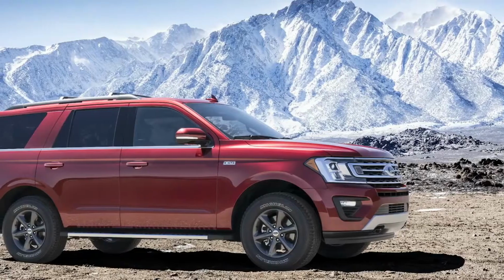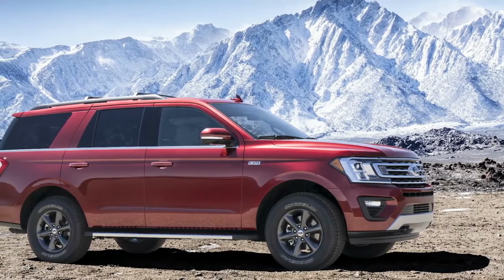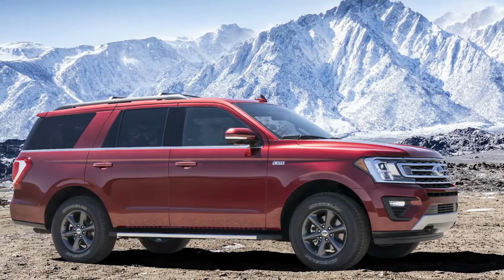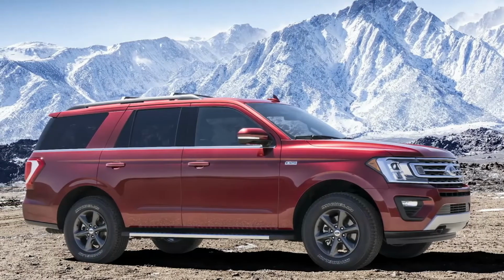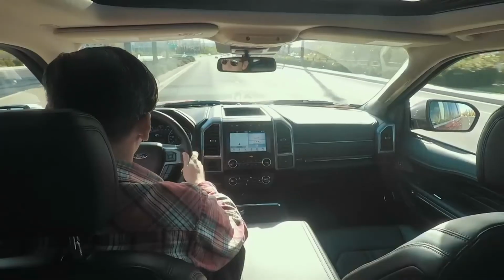In fact, they do make an off-road version though, which is kind of cool. They have an FX4 variant of the Expedition. It adds more aggressive and better tuned shocks and suspension. It adds 7 skid plates to protect all the sensitive bits underneath, and you get aggressive off-road tires as well. Also, there's a mechanical limited slip out back on that FX4.